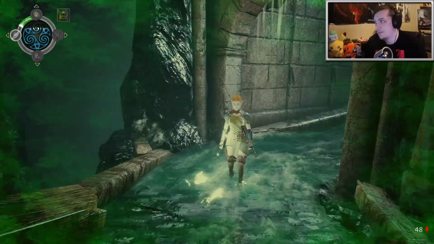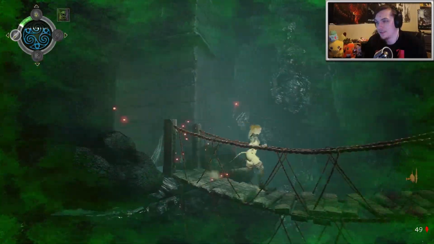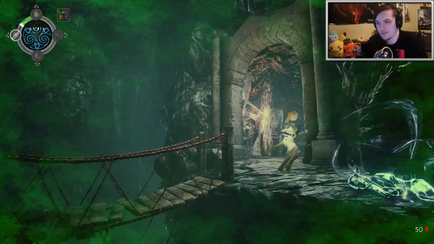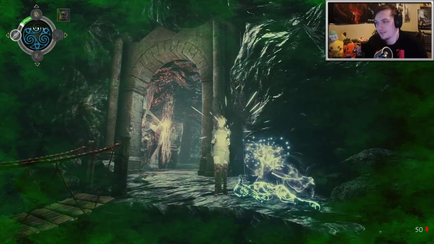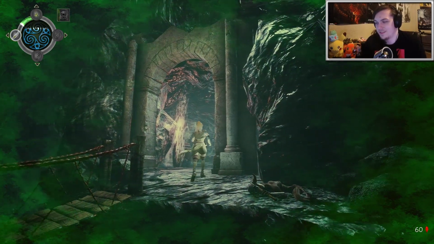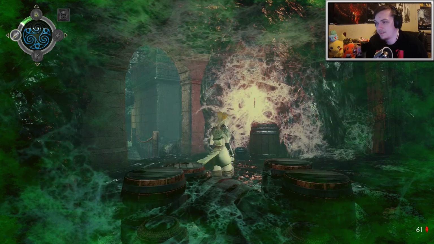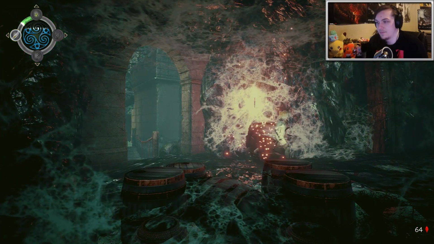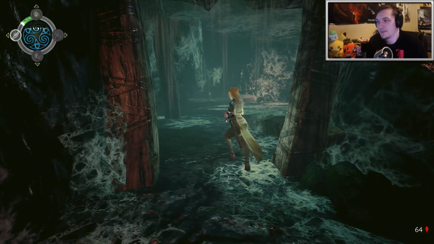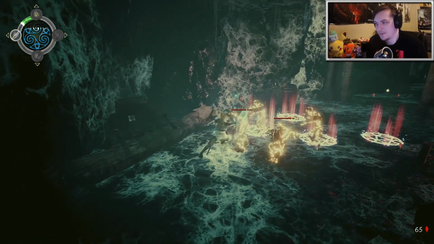All right, looks like I'm poisoned. I'm not sure if I'm losing health or not, or if it's just making my screen kind of strange looking. Let's go over here. Let's use our flask. The shards. Spiders. Kind of reminds me of the first dungeon in Skyrim. Remember, the spider boss is kind of cool.